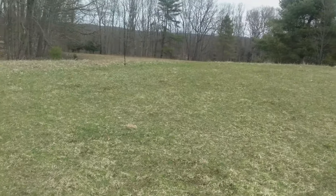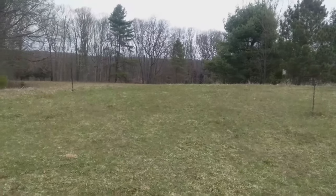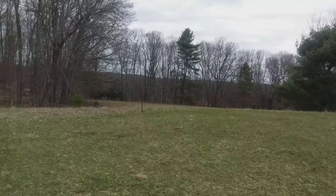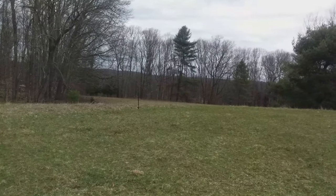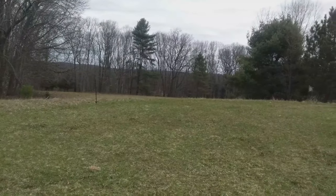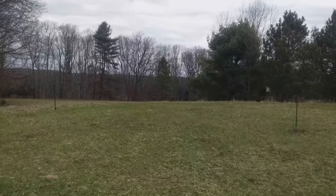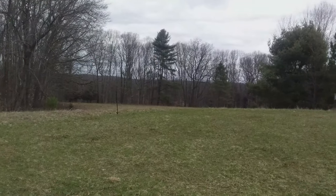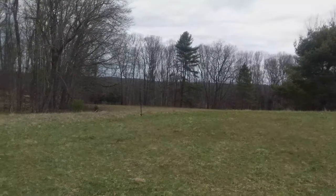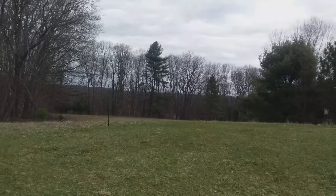What we were told was that back in the day, when they did the original surveys, they weren't real accurate. And a lot of times they weren't exactly sure where the lines were. So they would leave a buffer zone when they were logging. And so that survived until 1987. And then Collins Pine came in and, well, the surveys are more accurate now. And they came in and they logged right up to the line.